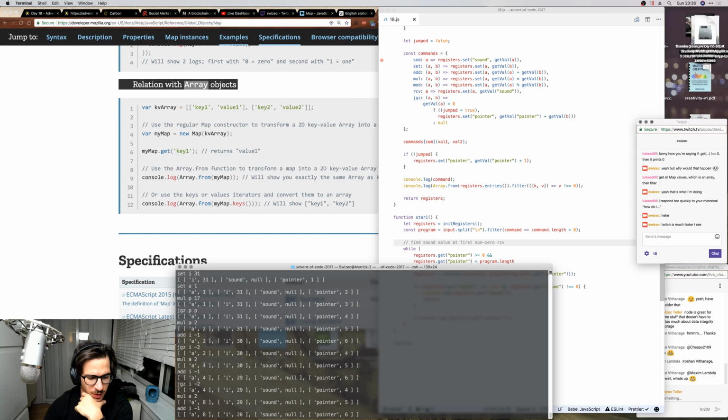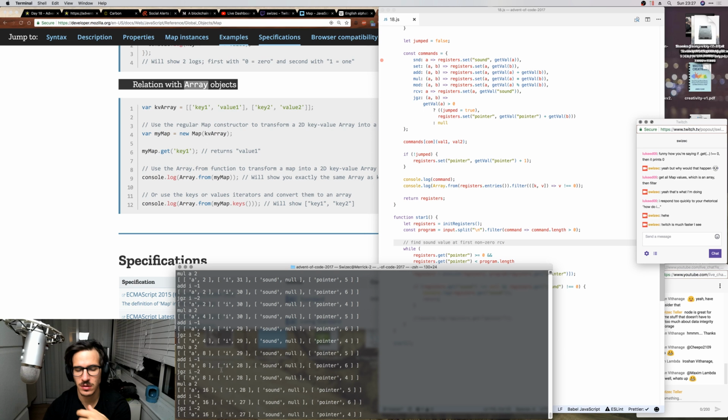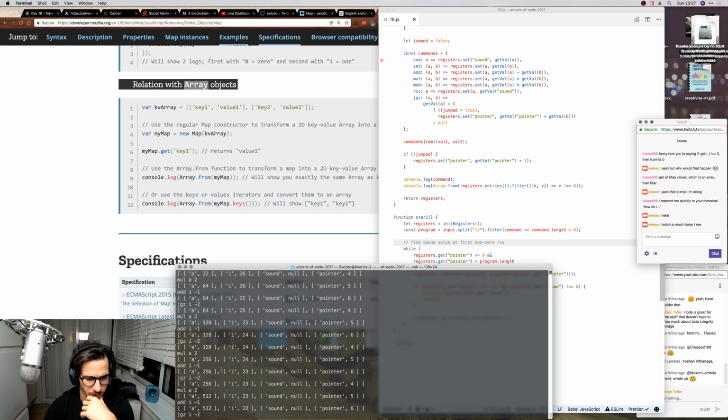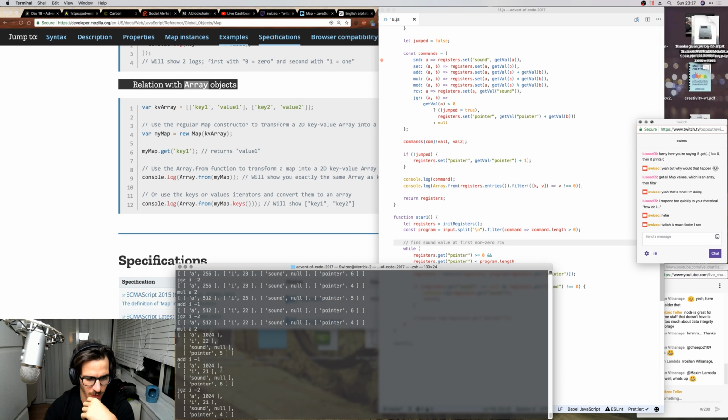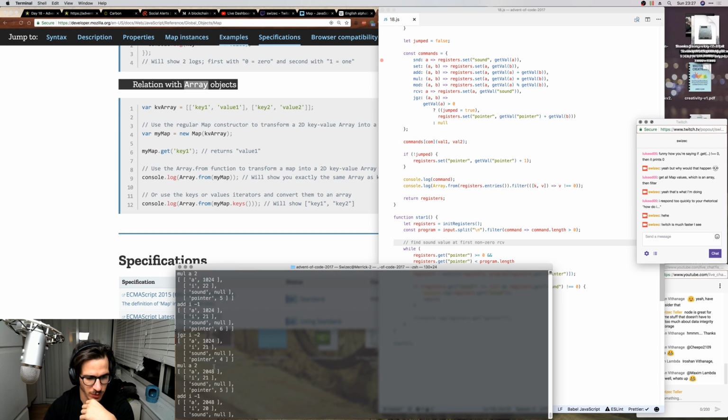And A becomes 4. That is correct. Then we jump again by -2, and A becomes 8. Okay, so we're basically multiplying A by 2 30 times, and eventually I becomes 0 around here. Where does I become 0?